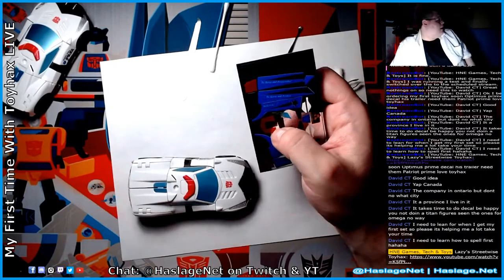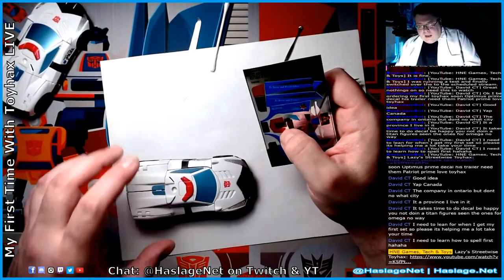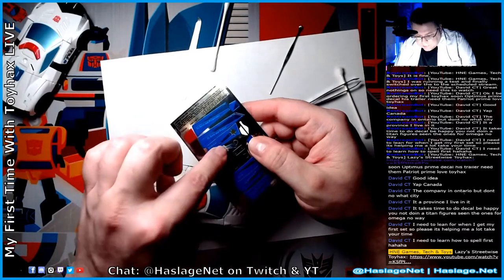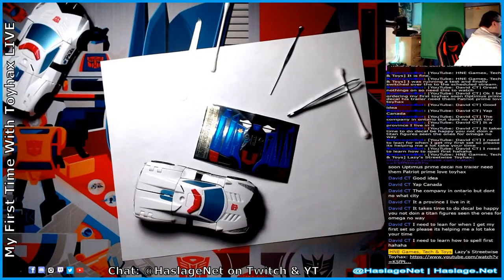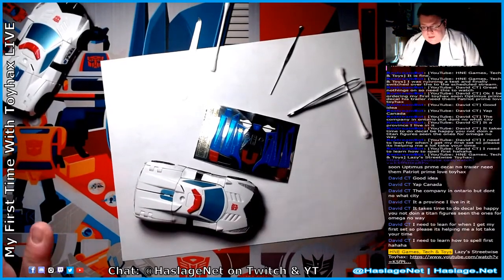But I don't know if I want to do the side panels. So, I think what I'm going to do, though, is she shows pictures of the headlights. And they are these pieces right here. And let me zoom in so I can see from over here. Oh, those look pretty. Okay.